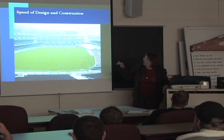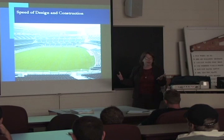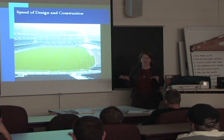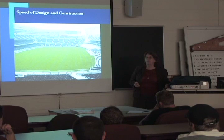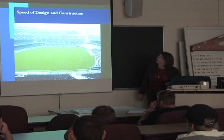The other portions of this that were precast were the parking decks, and they're pretty interesting parking decks as well because they've got large planters on the top of it that actually have trees inside the planters, and then part of the parking deck is underground. So the loads, and Soldier Field rests on top of one of the parking decks too, so the loads that they were taking were not typical parking deck loads, and it was a pretty interesting project. So they were originally designed as cast in place, but cast in place couldn't meet the design schedule or the construction schedule. So it was a pretty interesting project as far as the speed of construction and the way that the group had to really function as a team to get it done in time.